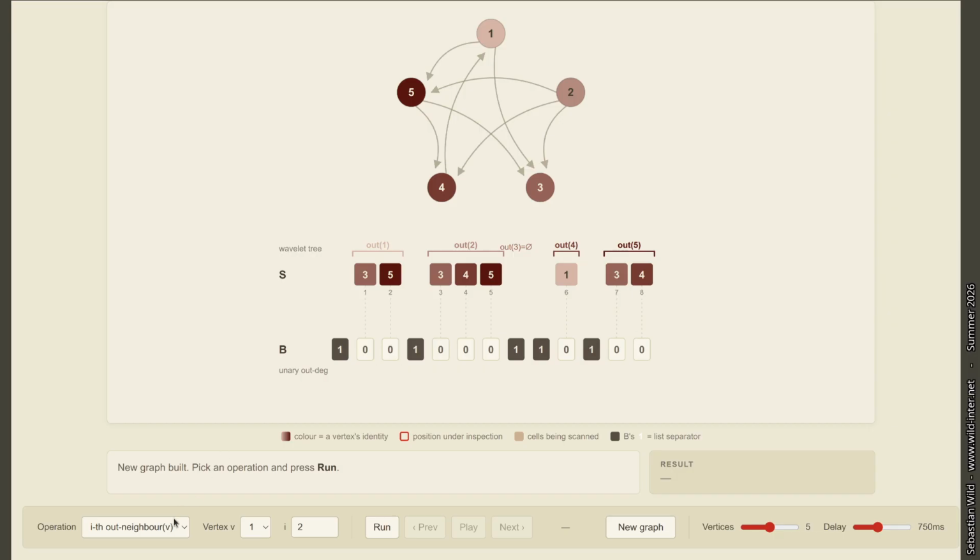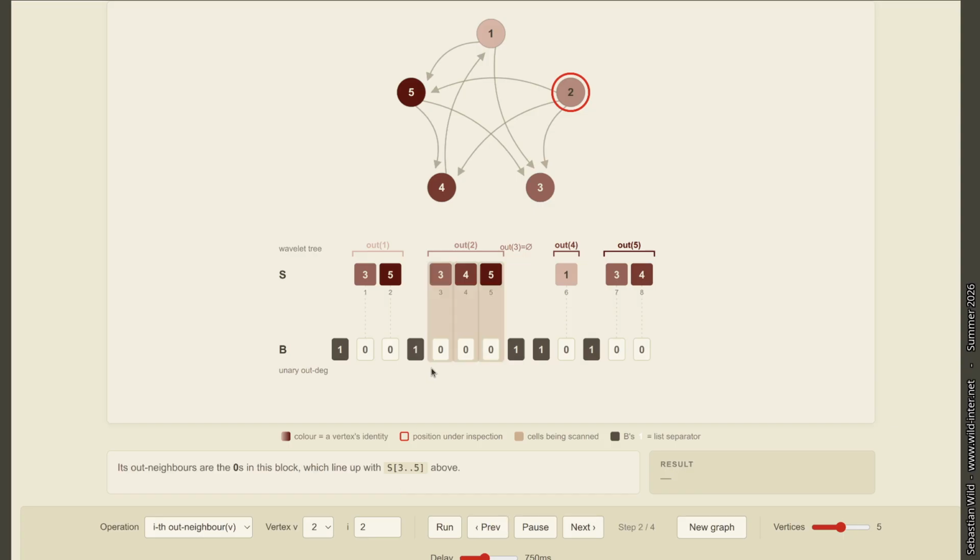For example, I can take the out neighbor, say, of vertex 2, the second out neighbor, so the 4, right? And how do I get there? Well, first of all, I need to know where the neighborhood of vertex 2 starts. That's the position of this 1.